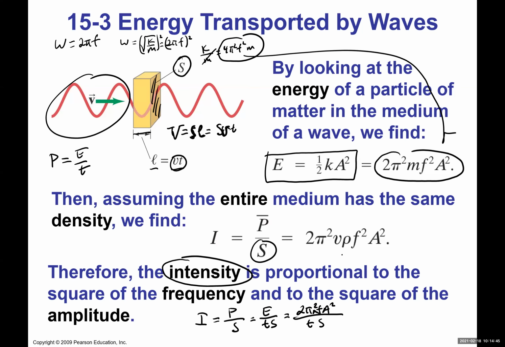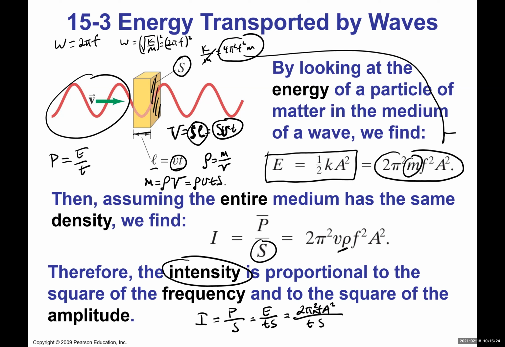Now, there's some information over there. There's, for example, a velocity and there's a density. Where do those things come from? Well, remember, the density equation is mass per volume. Which means that I can replace the mass in the energy equation in terms of density times volume. And this is my volume, right? It's surface area times length, or surface area times speed times time. That's what the volume is.